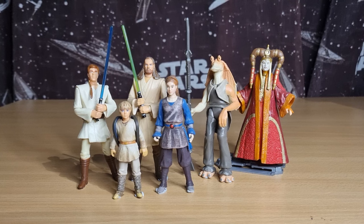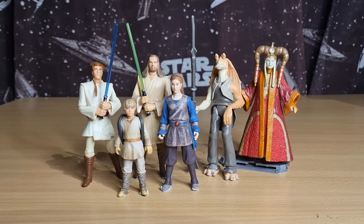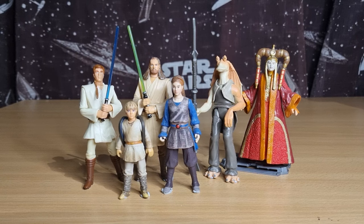From the 1999 Phantom Menace line. This week we're looking at the heroes: Obi-Wan Kenobi, Qui-Gon Jinn, Anakin Skywalker, Padme Naberrie, Jar Jar Binks, and the Queen. I elected for this version of the Queen as it seemed to be the most iconic — probably the second most iconic from the other one on the shelf, but that was technically a Power of the Jedi figure, so I've decided to stick with this one.